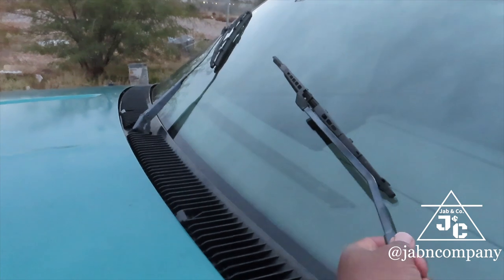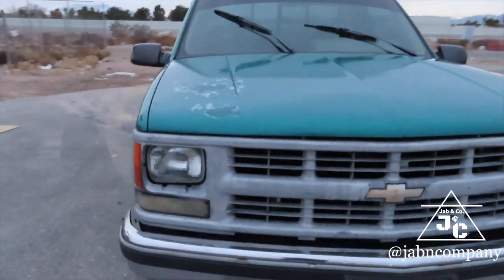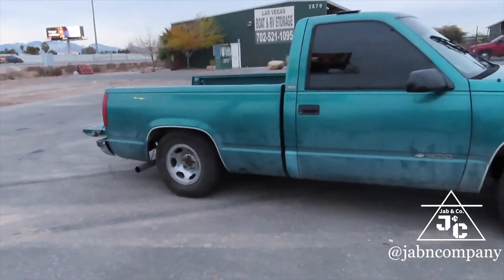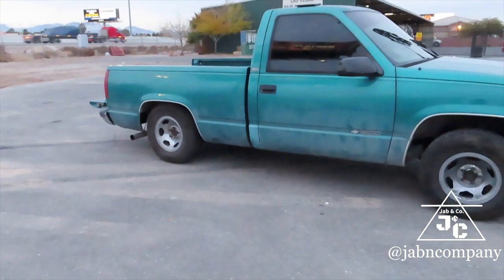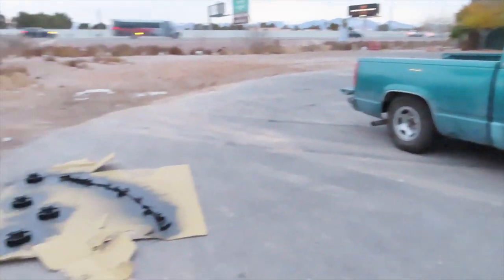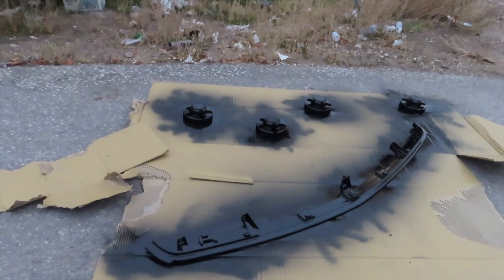I've got to figure out the windshield wiper situation — for some reason it likes to slant. I guess it's something with the motor; the guy told me it's a new motor so I'll figure that out later. This is the drop — I dropped it off Friday at 6 o'clock and picked it up Saturday at 6, so roughly 24 hours for the flip kit, dropping it five inches. I'm loving it. Ladybug just pulled up with some snacks. We'll pick up next week when I put the third coat on — probably two more coats and then two or three clear coats.